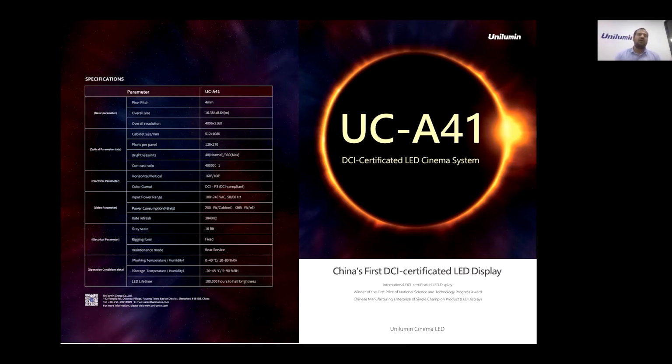Now, if you are in the LED industry, you would know that more brightness means more customer attraction, more client base. But in cinema, the customer is going to pay to watch the screen. And if you put in more brightness, just a general technical term, if it is too bright, people are not going to be able to watch a movie for 1 or 2 hours.